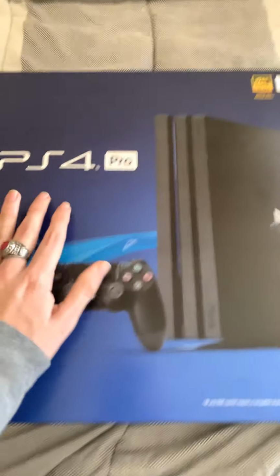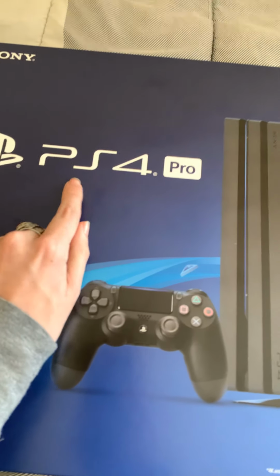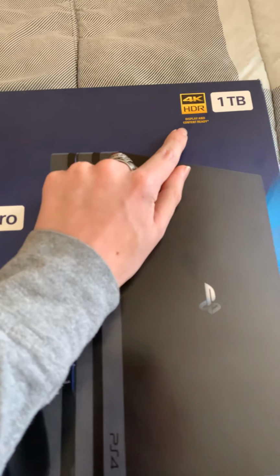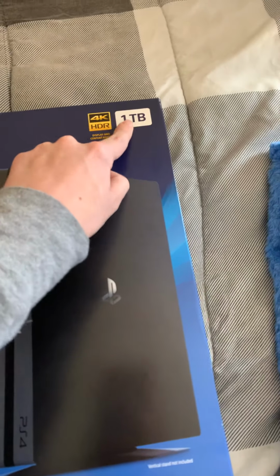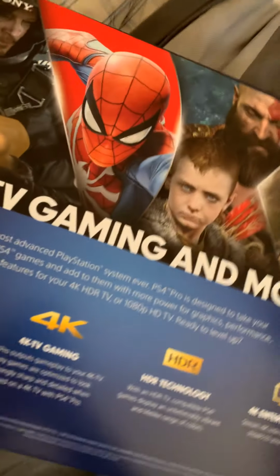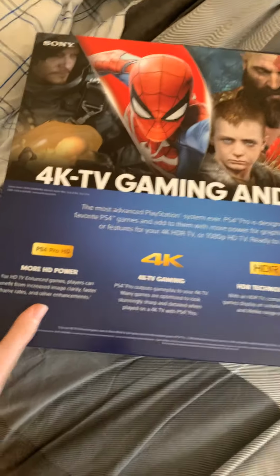This is the PlayStation 4 Pro, as you guys can see. It has 4K HDR rendering, honestly, for 4K gaming, 1 TB of memory, it's a jet black console, also made by Sony. Inside the box, all you guys can see is basically the PlayStation 4 Pro. Back, as you guys can see, 4K gaming and more. Honestly, you guys can read all these, so camera focus.